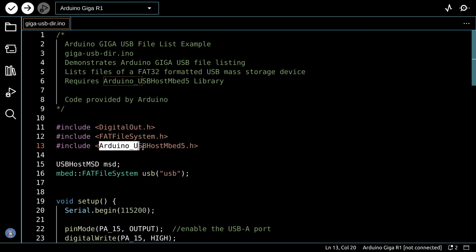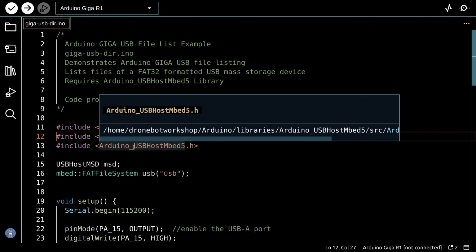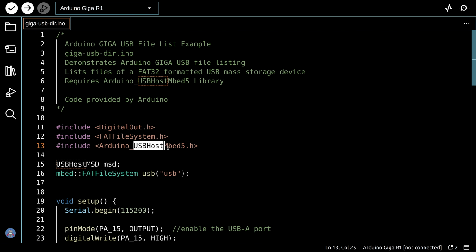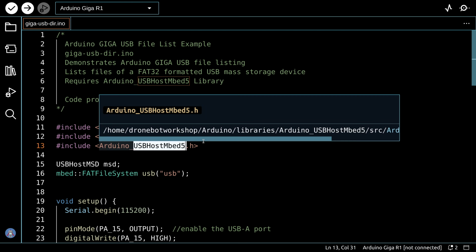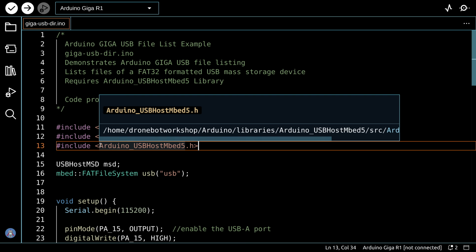You'll need to include a library, and the library is called Arduino_USBHostMbed5. Now the problem is if you go to the demo on the Arduino site, at least if you go to it today, they'll probably correct this eventually, it'll only say USBHostMbed5. There's no Arduino prefixing it. And what happened is they actually changed the name of this library in midstream. When I first got my Giga board and experimented with this, it was called USBHostMbed5. But then when they released the next version, they changed the name of it. And that sort of threw a loop for me, I'll tell you.